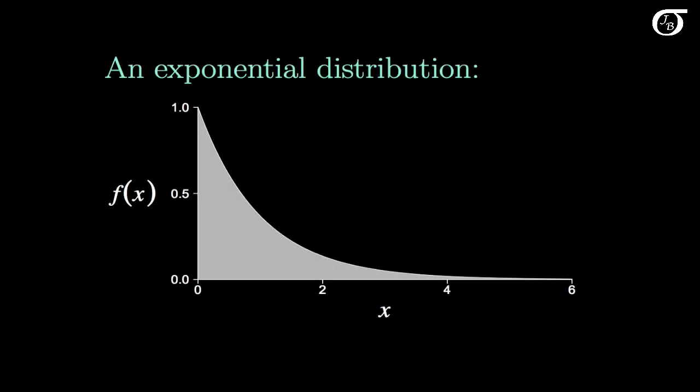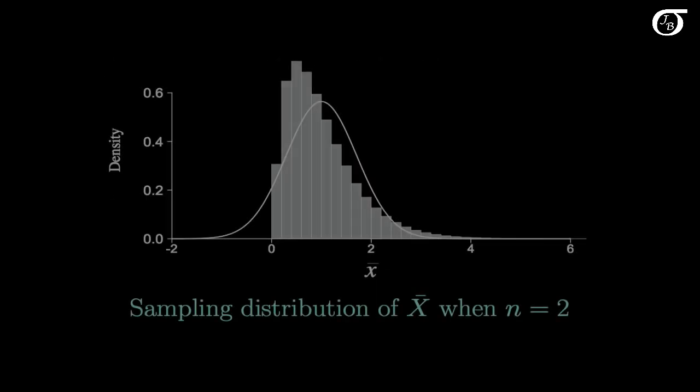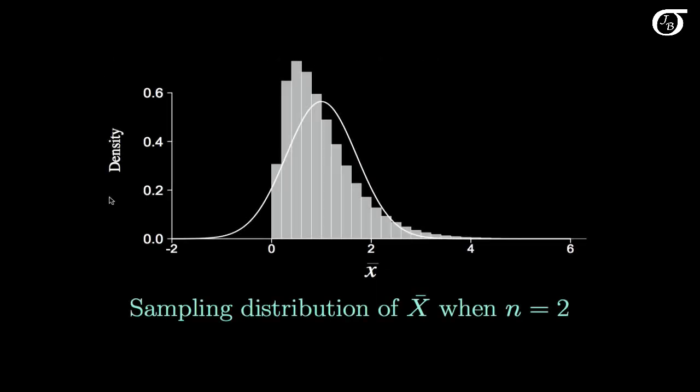Here's an exponential distribution, which is most definitely not normal. What I'm going to do is draw a sample of 2 observations, so n is 2. I'm going to draw 2 independent values from this distribution and get the mean, and do that again and again, 1,000,000 times. So we're going to get 1,000,000 sample means where n is equal to 2. One thing to note right off the bat is that I'm allowing the y-axis scaling and the x-axis scaling to change. What we're interested in here is the shape of the distribution.